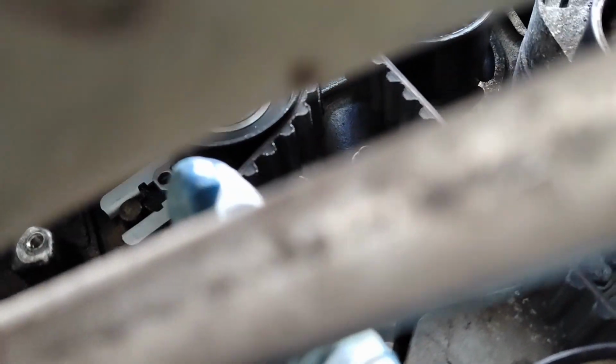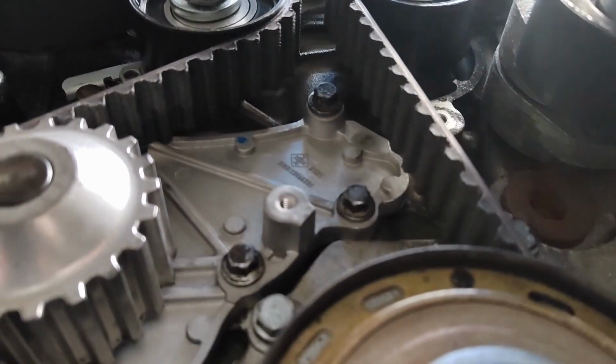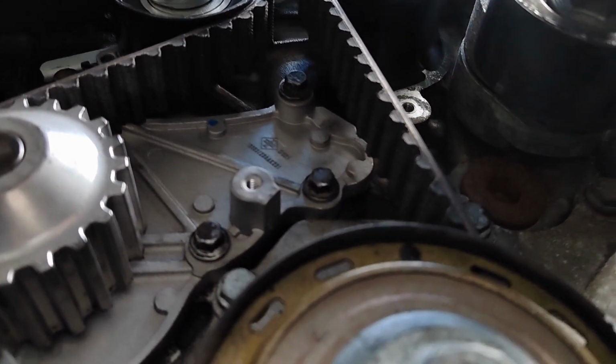I don't know if you can see, just in there where my finger is, that hole is supposed to line up with that, and it also goes onto the little nub on the engine. And if you've got the same tensioner as me, you'll end up like that, and you have to rotate it clockwise to get it to where it is.